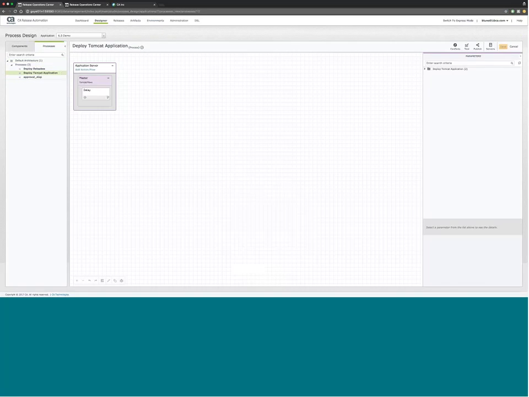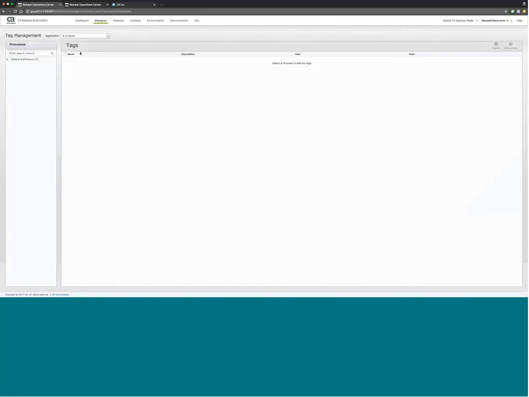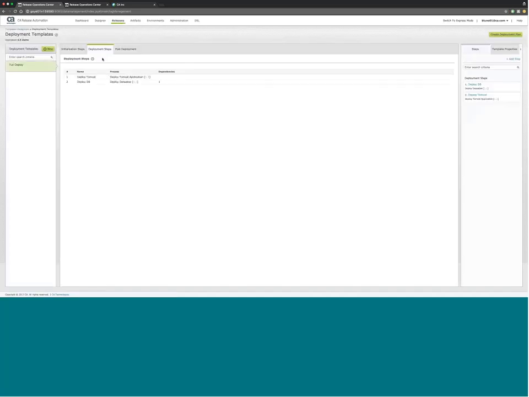If I look at my tags management for the deploy Tomcat application, you can see that I have 4 tags for this process: the latest, and then 3 additional versions, 1.3, 1.4, and 1.5. Currently, I have version 1.3 in use, so you can see that I have a template.